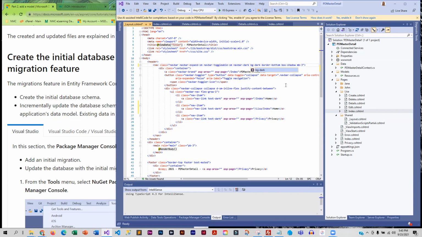Now, when I do that, I have to remember to come down here and change the color of the items that are in the menu, because right now it's got text dark. Well, if you have it at text dark, you're not going to be able to see it if you change the background to dark. So you're going to have to change it to text light or some other Bootstrap class that has light text.